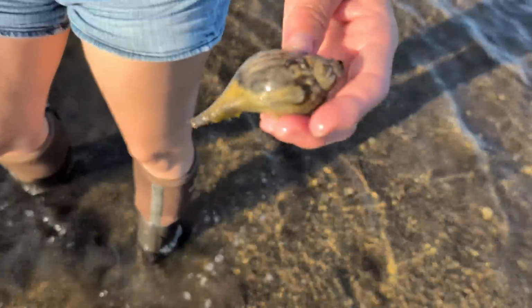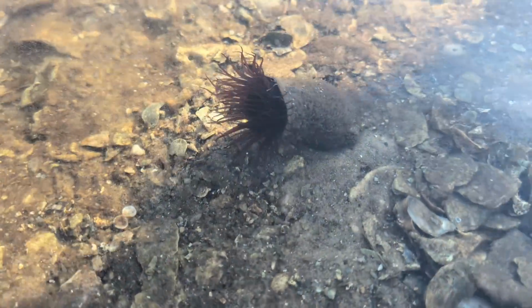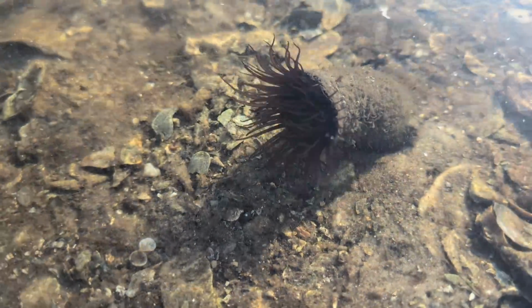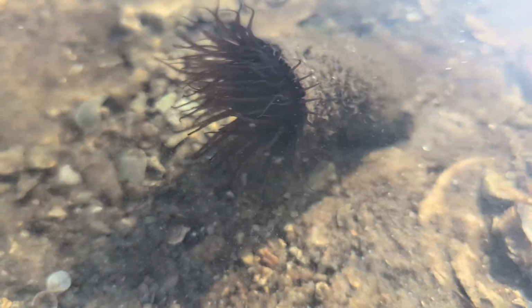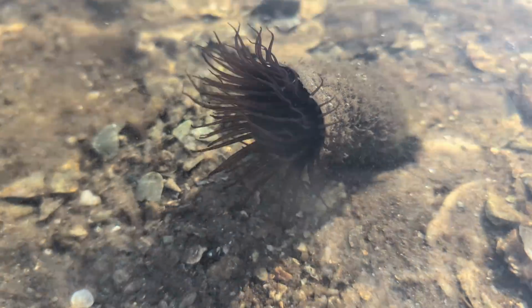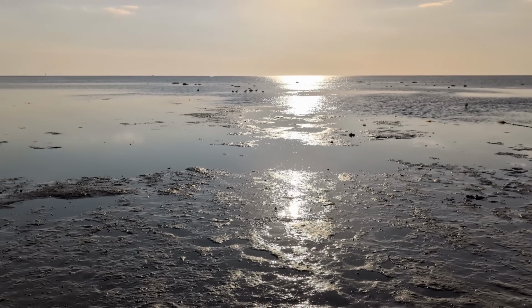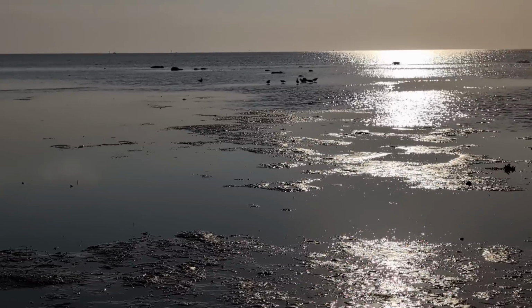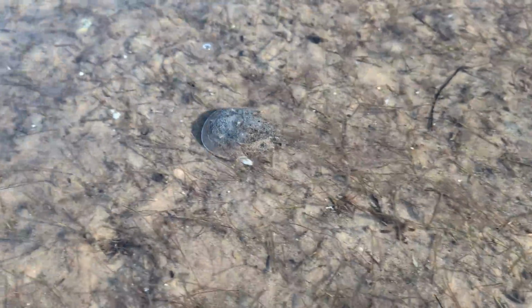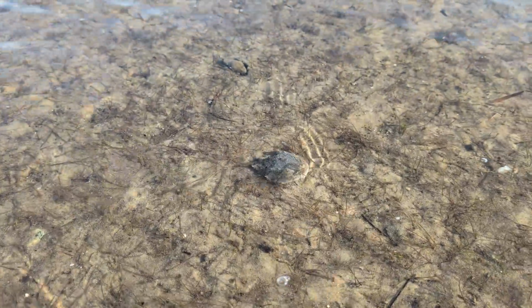Oh, Natalie found a true tulip. That one's been evacuated for a long while. Pretty colors on that. That's cool. Look at this that Natalie just spotted. Some weird sea anemone or whatever. However you say it. I don't think it's an orchid. That's cool, man. I'm kind of mesmerized by it, honestly. That's neat. This little horseshoe crab going, look at him. That is awesome. He's small. What a beautiful little animal.